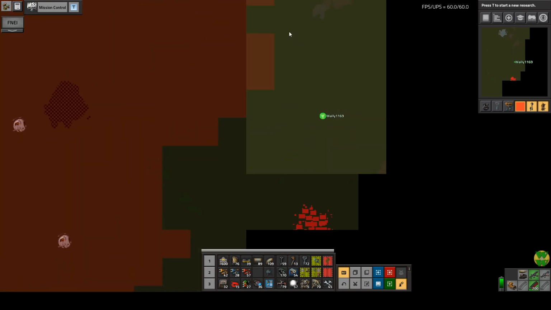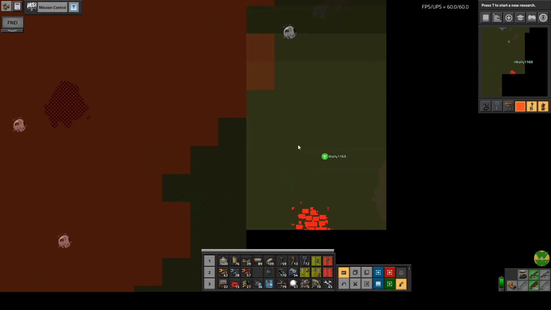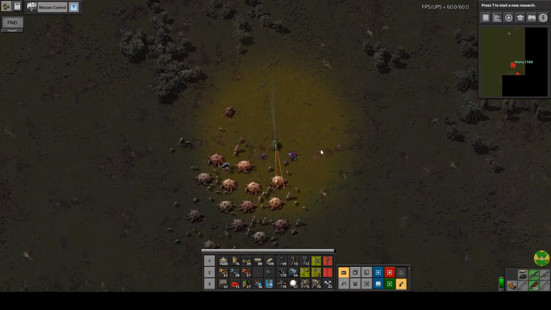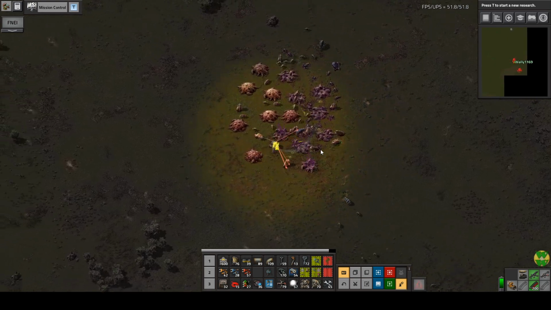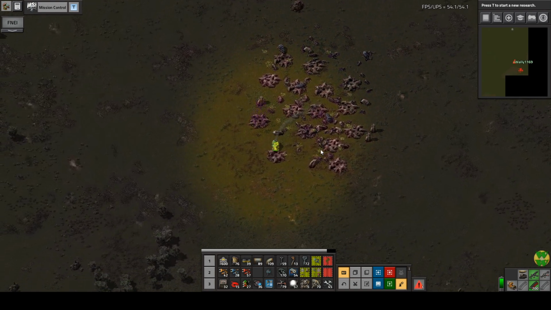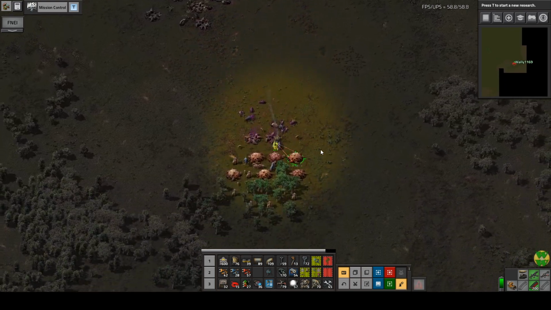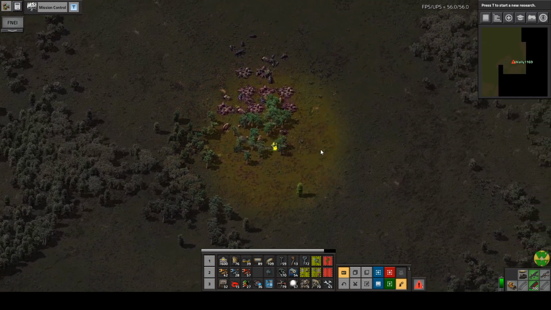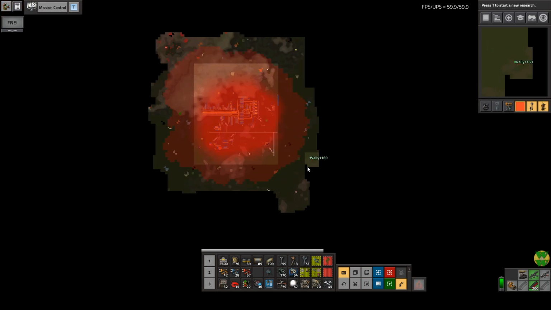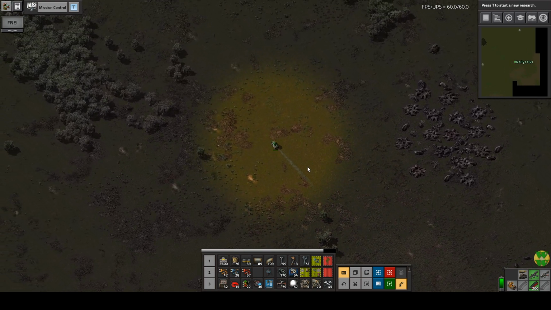Is that one marked? It's not marked. Wheatley, there's Gladys. They're not really Gladys, but I might as well be consistent. Oh, look, there's another one, too. And since this one's so close, we'll kill it, too. Alrighty. So that's all the biters within the pollution cloud. And now we can go pick up the car.